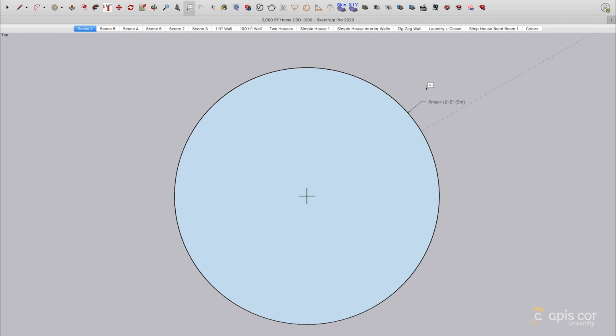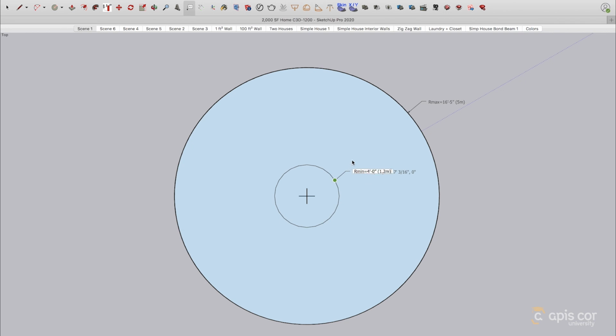or 5 meters. The next constraint is the minimum print radius, or Rmin, which is equal to 1.2 meters, or 4 feet. Once again, I will use the circle tool to create our Rmin by selecting the center of the cross and then typing in 4 apostrophe, or 4 feet, followed by the Enter key. Again, I will add in this annotation to show that this smaller circle represents the Rmin, which equals 4 feet 0 inches, or 1.2 meters.